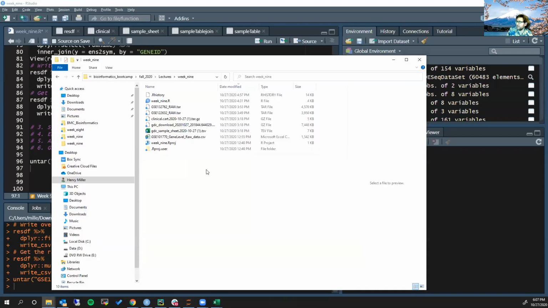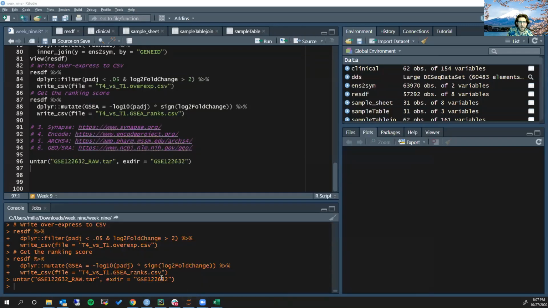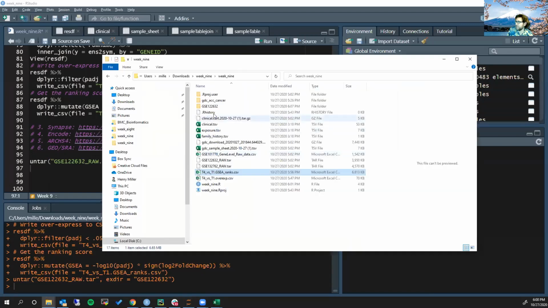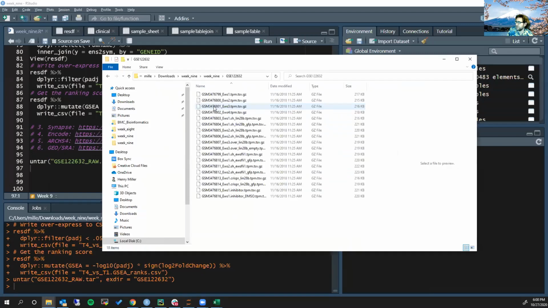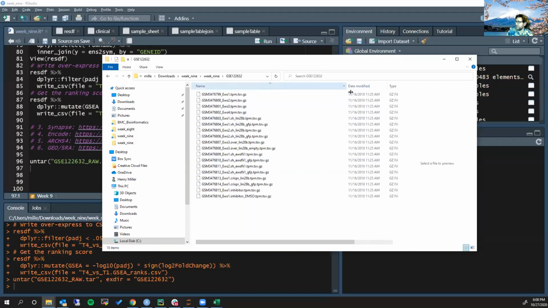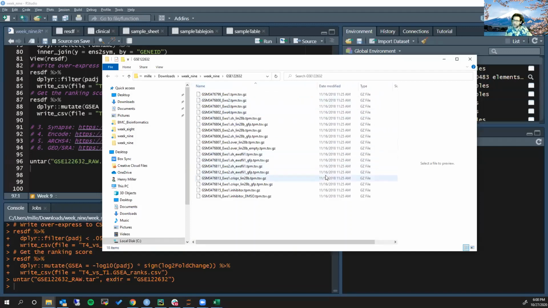All right, so now that made, whoops, I keep jumping back and forth. That made this folder here. And we can see all of our samples here. So that's great. That's exactly what we wanted. But there's only one problem now. Well, we've got all of our samples, and this is like we had before with our HTSeq. We've got all of our samples, and they've got the counts. But are they actually counts or not? Are they actually read counts, or are they something else?